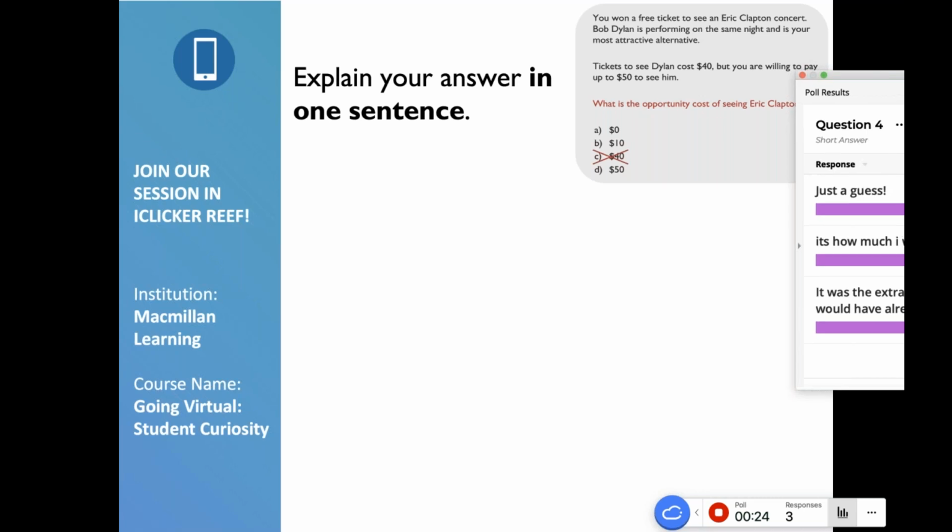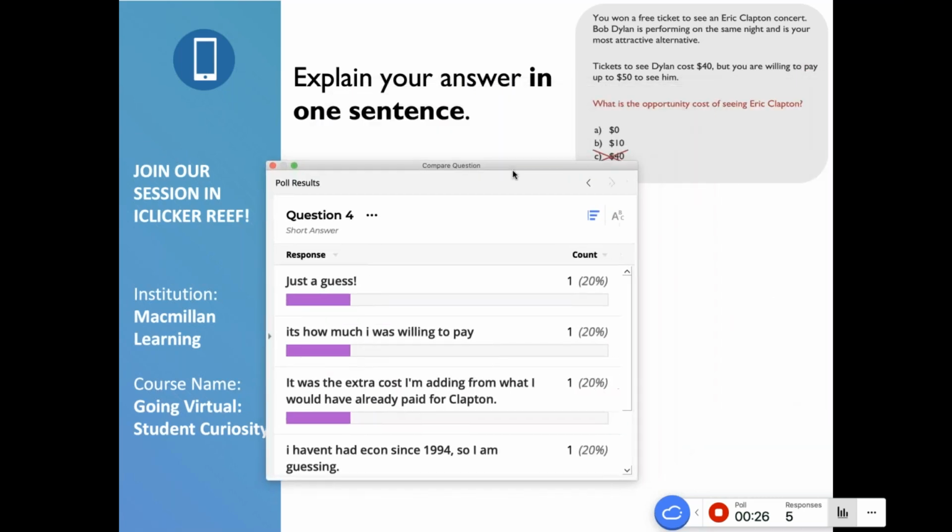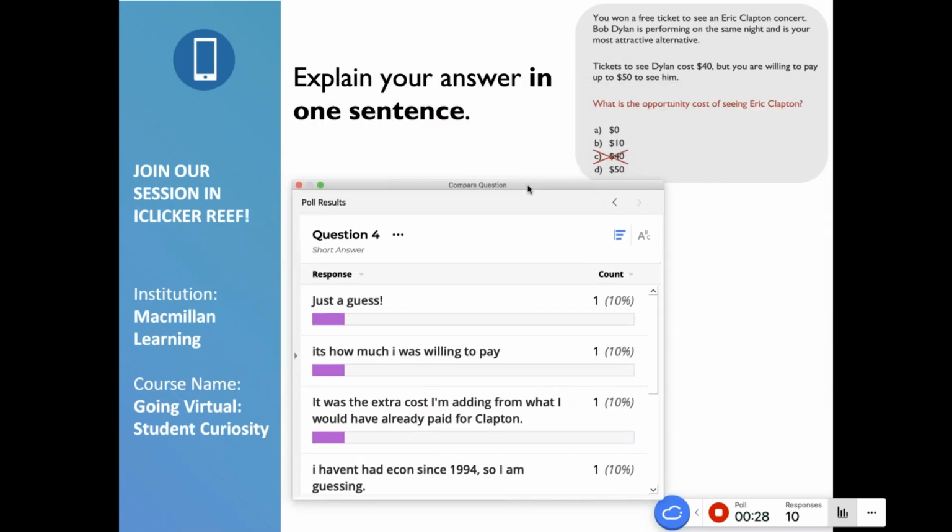And what I can do now is share some of those with you. Here it is. A lot of people are guessing, which is what I was suggesting, right? It's a pretty hard question. But other people, they're not guesses, they're educated guesses, right? So here is what some other people chose. And as you see that, you can use that to perhaps change your answer or think differently about your answer.